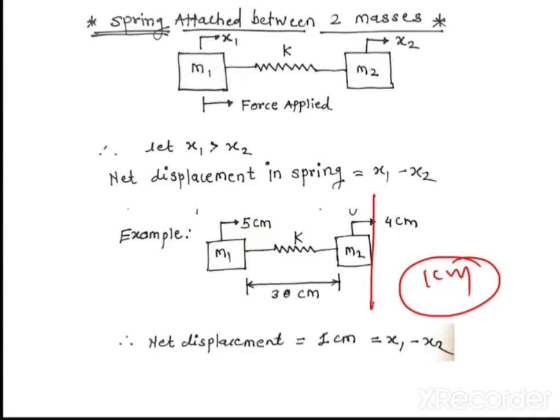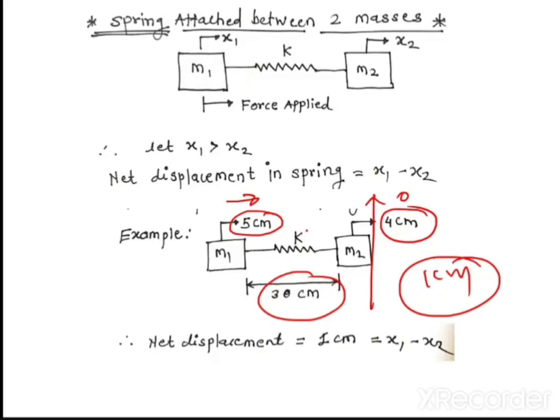Forget about this 4 cm, forget about it, it is 0 for example. Now spring is displaced by 5 cm. So tell me, what will be the total length of the spring? 25. Forget about this 4 cm. 25. Spring is displaced by 5 cm, means it is moving to the right side. The spring will get compressed. So what will be the total length of the spring if it is displaced by 5 cm?